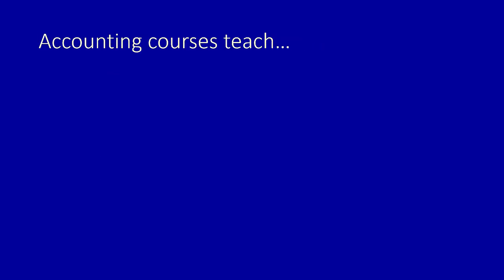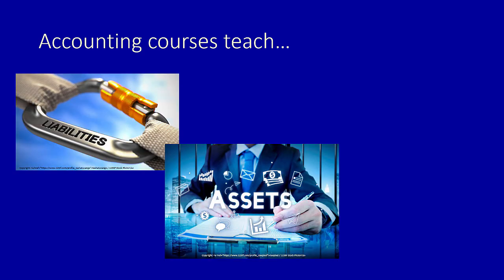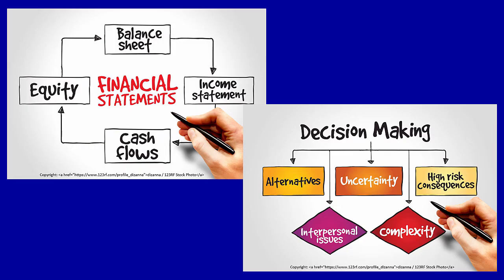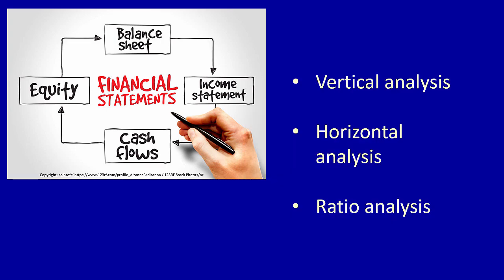Generally, in accounting courses, you're taught specific financial statement accounts in isolation. For instance, you might learn about accounts receivable and the allowance for doubtful accounts, but it's separate from the business decisions that might be impacted by those balances. The problem with that is you can only understand and evaluate a business when you look at the financial statements as a whole. That's why in this series of videos, I'm going to introduce you to vertical and horizontal analysis, as well as some important financial statement ratios.